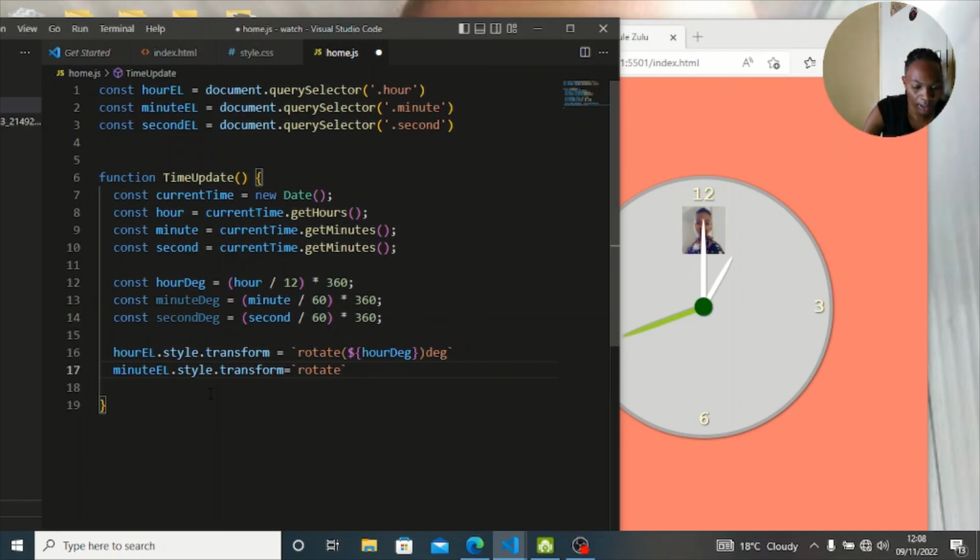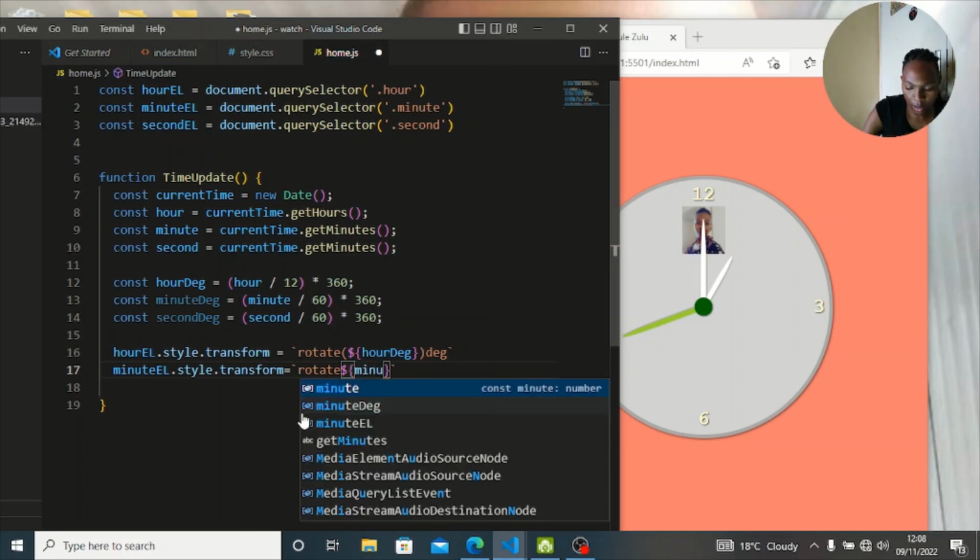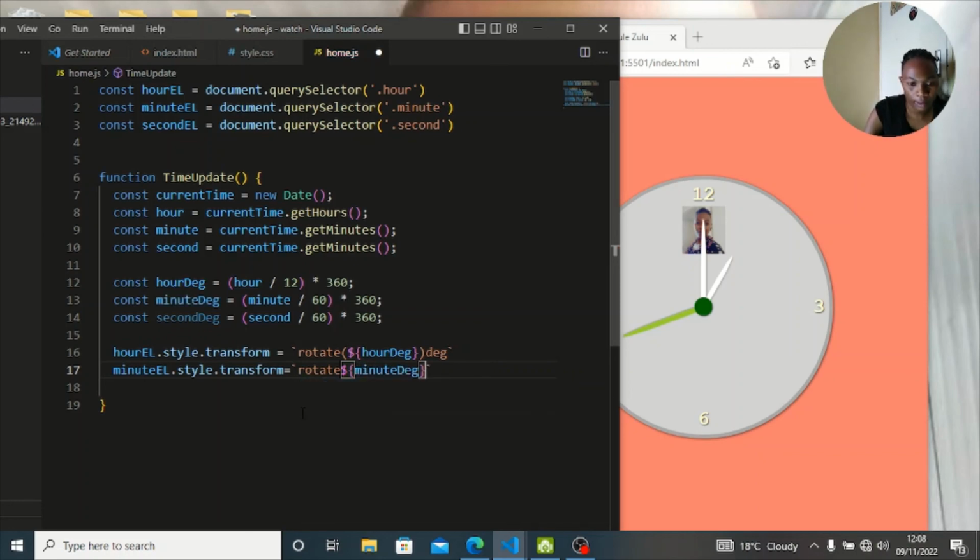Okay, rotate, give it a dollar sign, and then rotate. What is rotating? A minuteDegree, and then measure it in degrees.